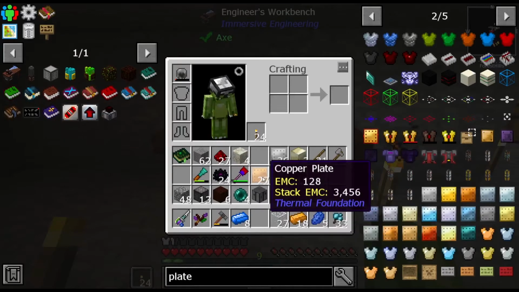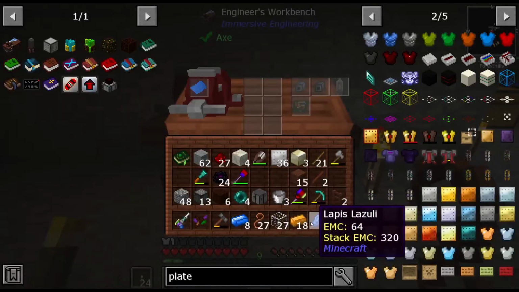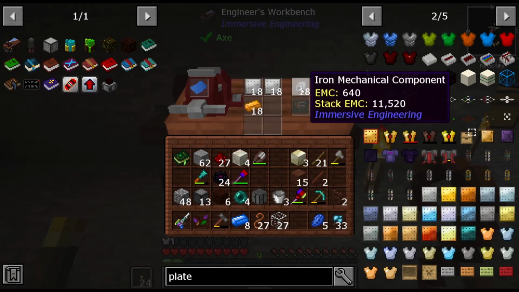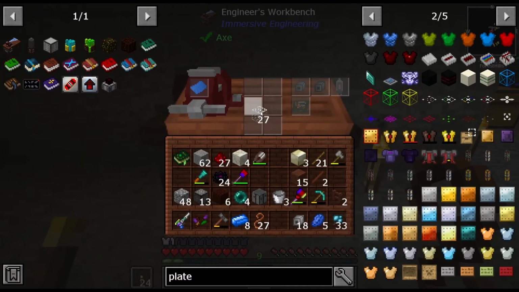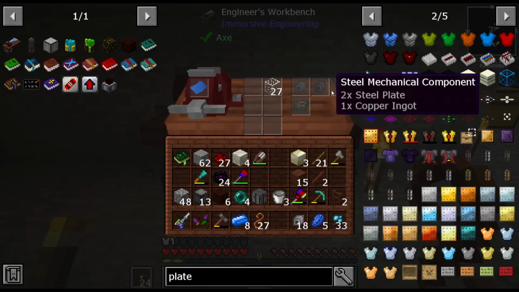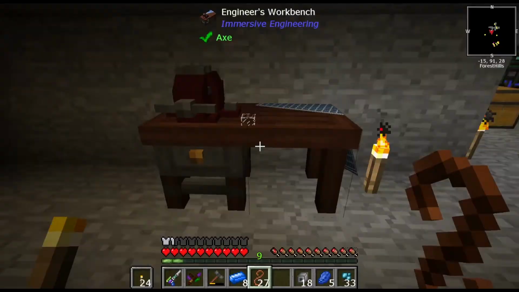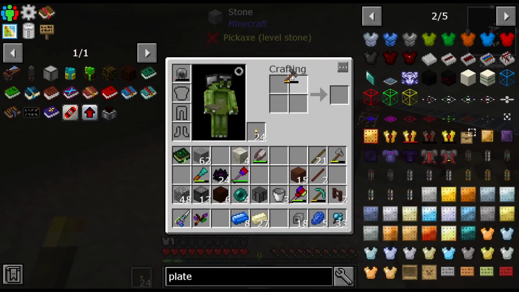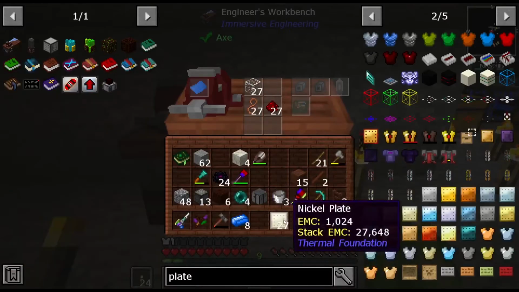Alright, so I've got all the plates hammered out for all of the parts that we need, and all of the wire cut. So let's put the mechanical pieces together. So there's the first one. And now we just need to get the glass. Oh, we forgot to hammer out the nickel plates. So we just need to turn those into ingots. And once they are ingots, we just need to put those in the crafting grid with the engineer's hammers, and that'll turn them into plates.